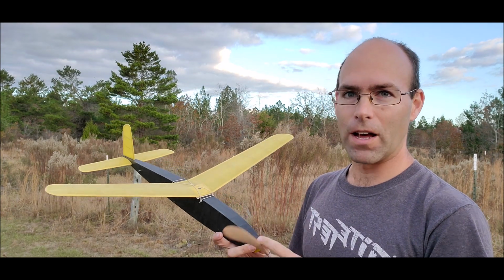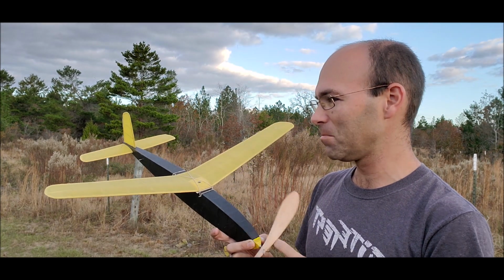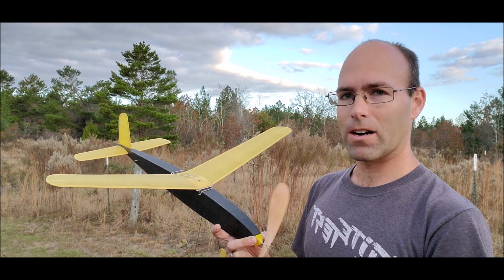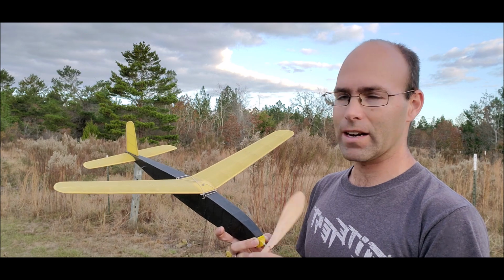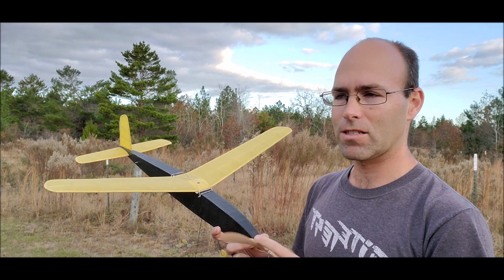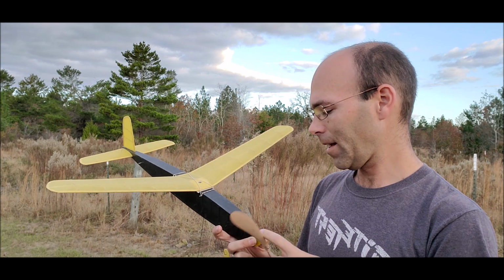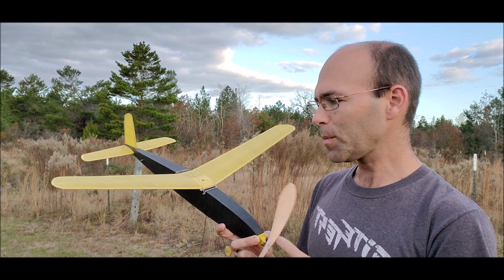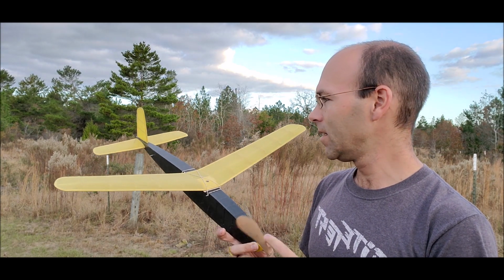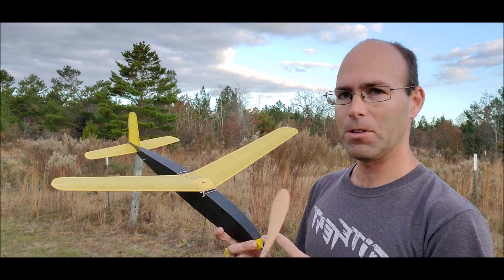In spite of all of that, I still recommend this airplane tremendously, because it is an amazing, amazing flyer. And those little quirks, yeah, they're a little annoying. And the fact is, you could eliminate that simply by pre-shrinking the tissue. But in spite of that, this is an extremely high-performance airplane.